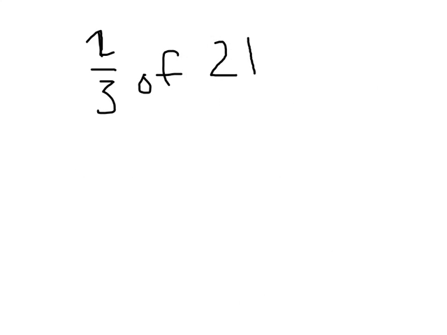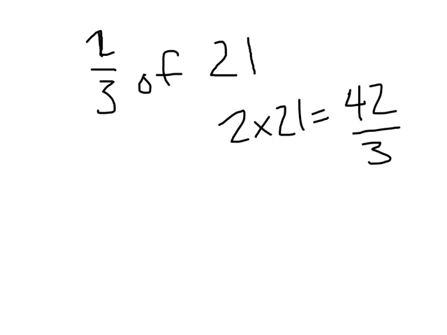Let's find 2/3 of 21. First, I need to multiply 2/3 times 21. When I multiply 2/3 times 21, what improper fraction results? Well, 2 times 21 is 42 over 3. What should I do now? I need to divide to change this into a whole number. When I divide 42 divided by 3, should I start with 4 tens or 42 ones? I should start with 4 tens.